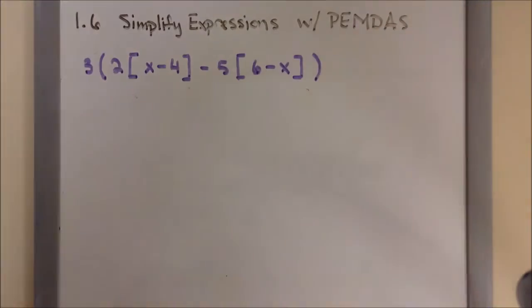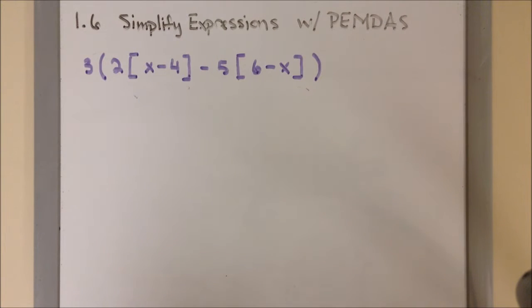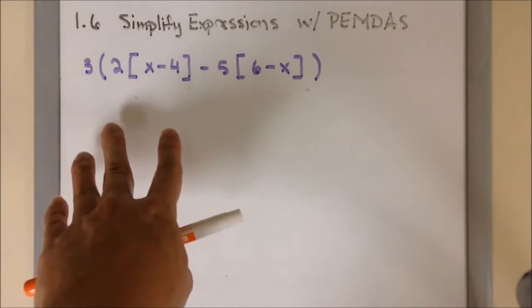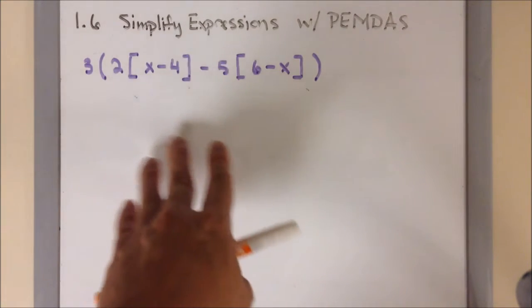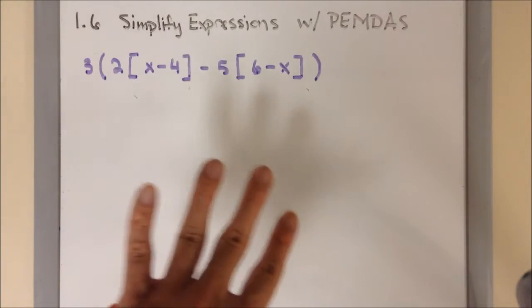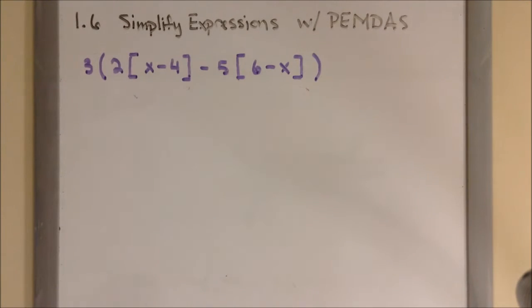Welcome to section 1.6, Simplify Expression with PEMDAS, by PEMDAS meaning order of operation. Now, what we're going to talk about before assignment is that you're going to see that there's going to be parentheses and brackets. They're going to look different, but basically have the same function. Meaning that if there's something that you can combine, simplify together, or distribute, then you just do the same thing if it was for brackets instead of parentheses.